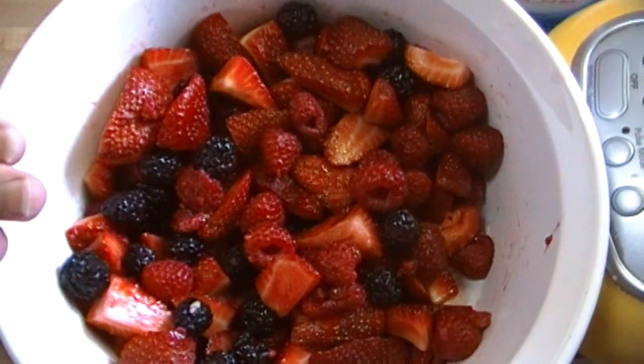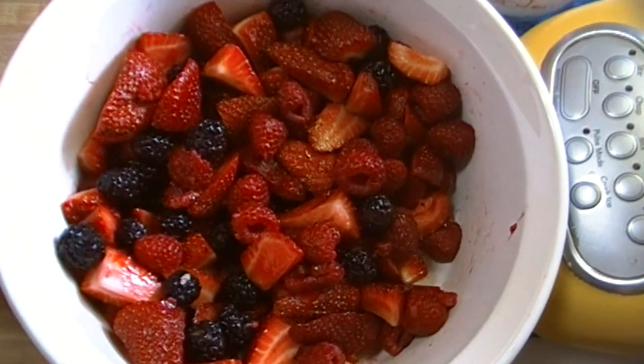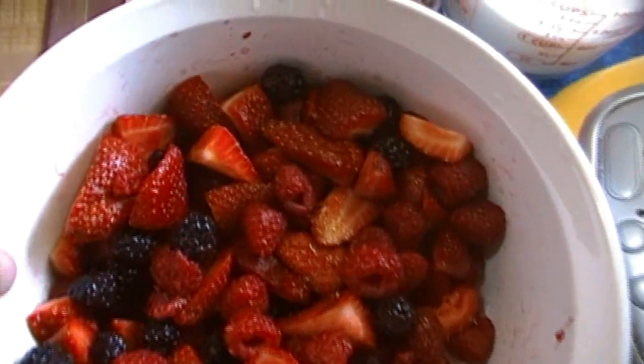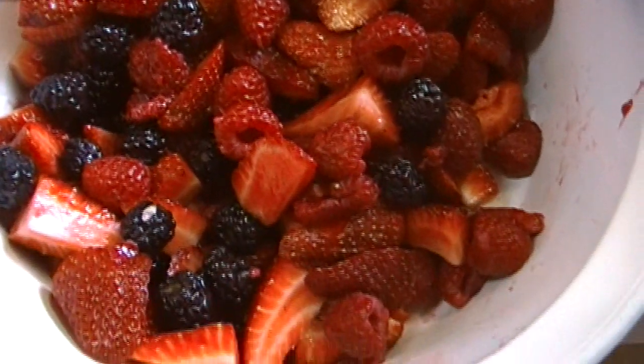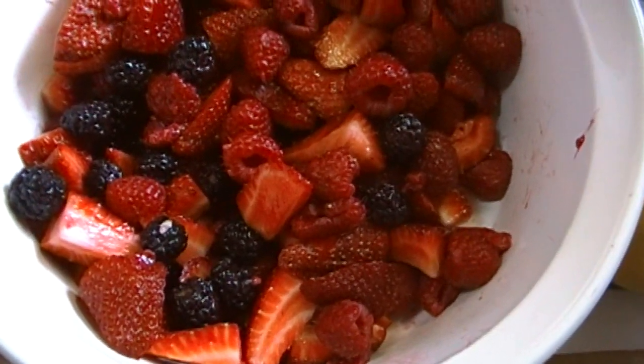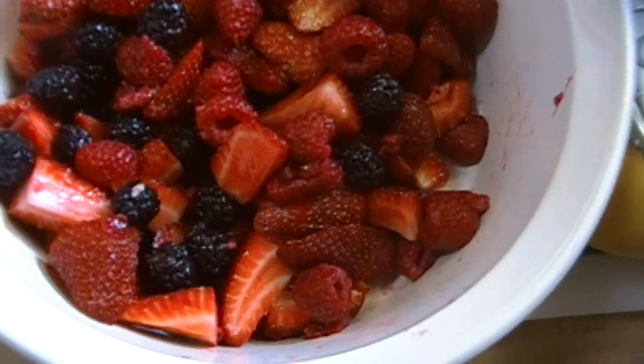You've seen me do a mixed berry breakfast parfait and a mixed berry smoothie. Well, we're going to use up the remaining berries that I have in the fridge because they don't last long. And aside from the blueberries, which disappeared into Micah's belly, which is fine. I'd rather have them eaten than have to throw them away. I absolutely hate doing that.